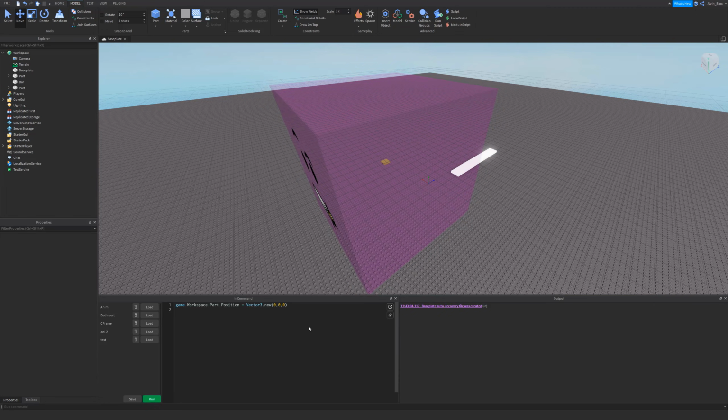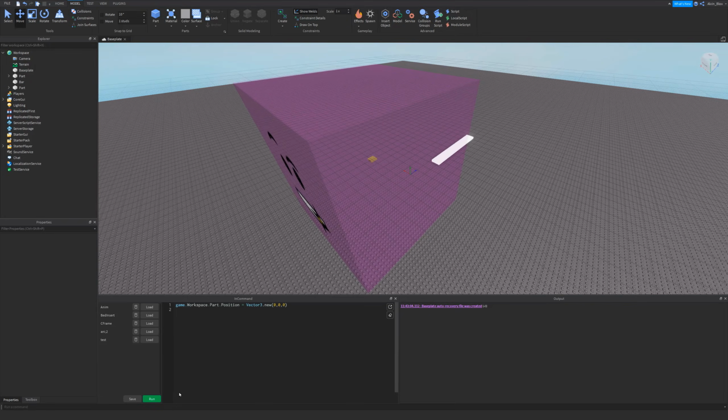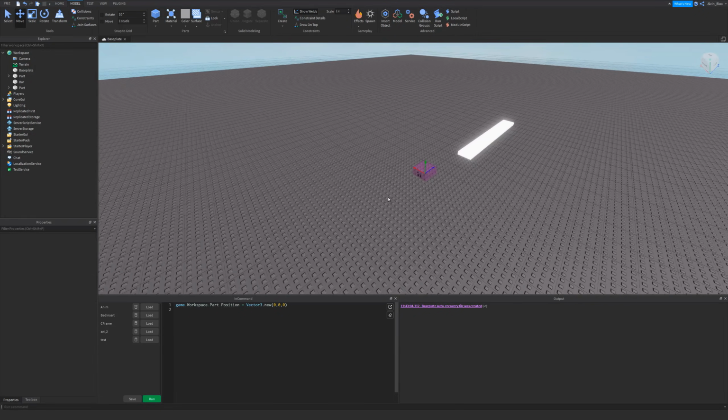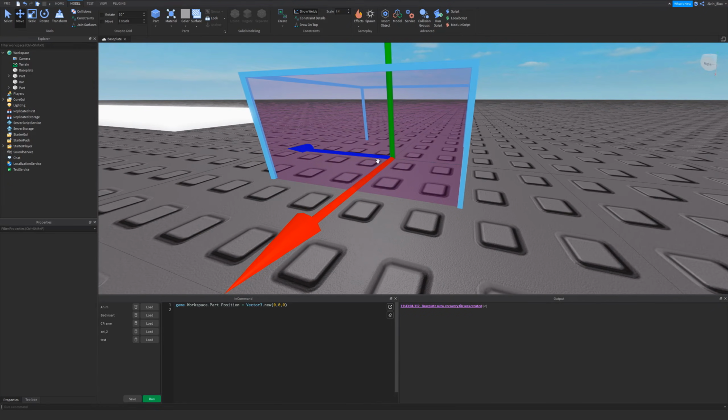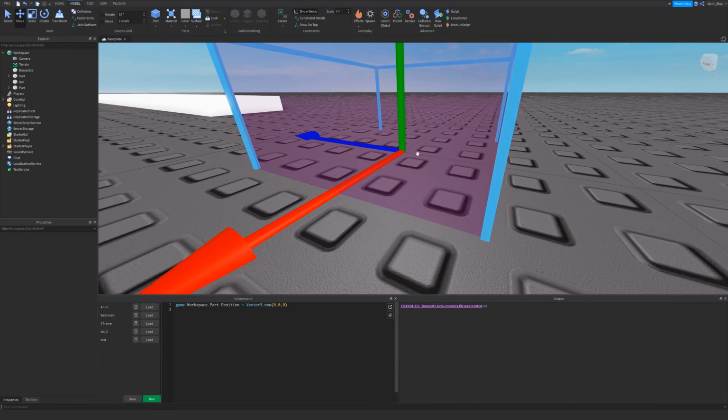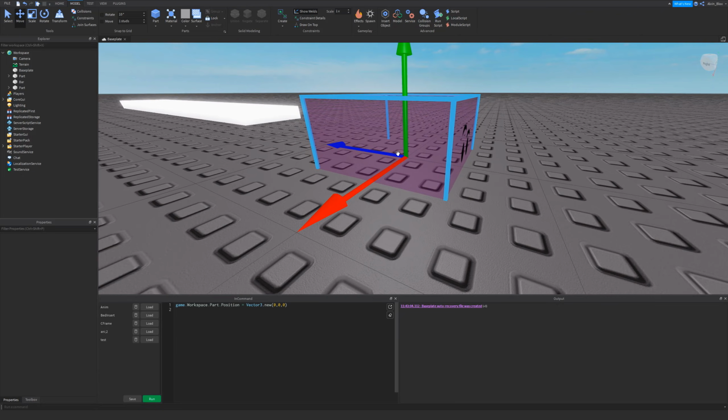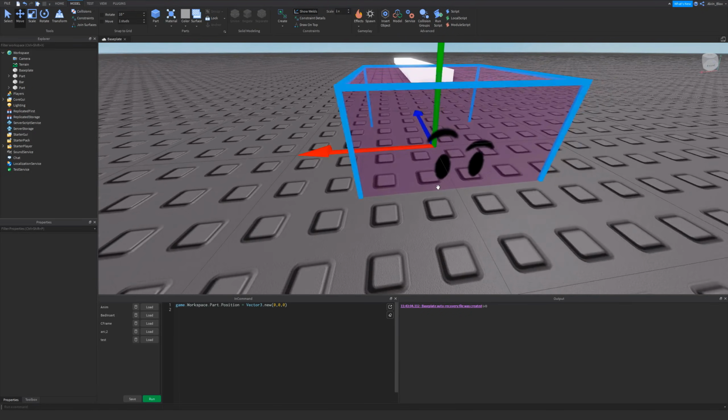If I was to change the position of this part to 0, 0, 0 and run it, you can see that the origin is now in the middle of the part. When you position an object in Roblox, it's moved so that the position value you give is where the middle of the part is placed.